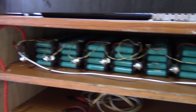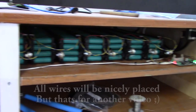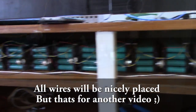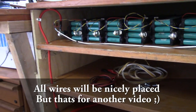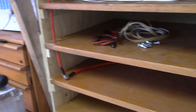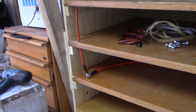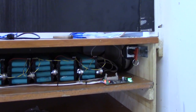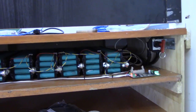It's quickly wired up now, and the Batrium BMS is hooked up as well, and it's over here right now. There will be three more rows underneath here, as the space indicates, and I will be tying in the positive end right there with the same length of cables to everyone, and the negative will be tied in on the top instead, so that should even it up pretty good.